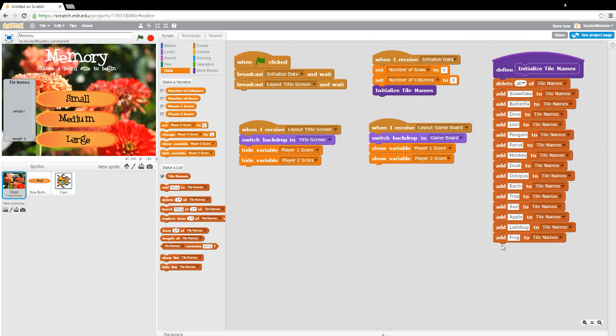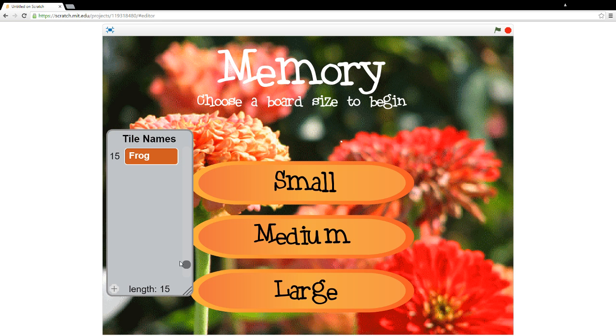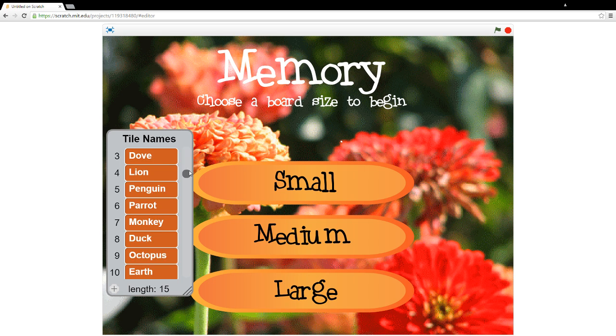So that list, you see that it showed up over here, and that should populate right away. So I'll go ahead and show that to you. It looks like it just has one thing in it. That's not true. It got so big it couldn't fit them all, so it just scrolled down for us. But there it is. That's all the tile names that we have, and we can use that. I call this static list. We're not going to change it at all. It's going to stay the same. That's what I mean by static.